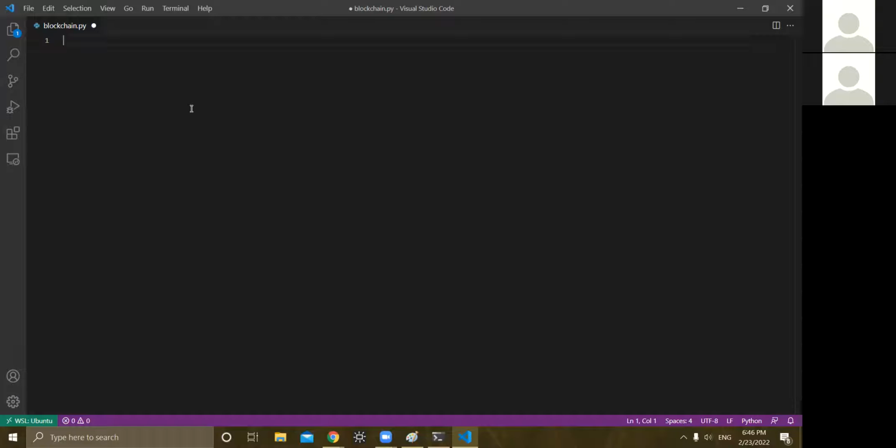So we're going to be using two libraries in our code. One would be datetime, and one would be hashlib, which is a built-in library in Python, which you should all have if you have Python installed. What this does is you can use it to take the hash of anything, which is pretty nice and pretty handy in our case.